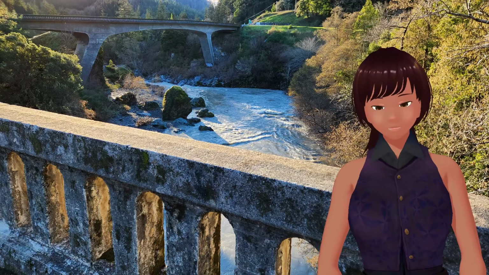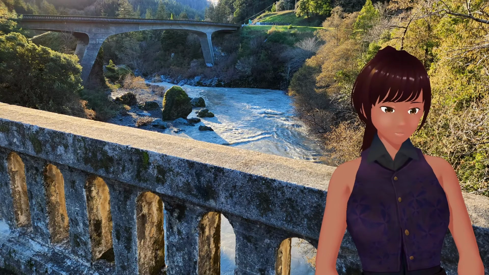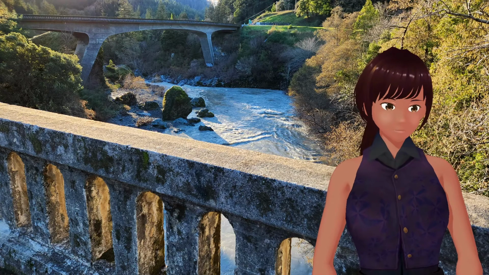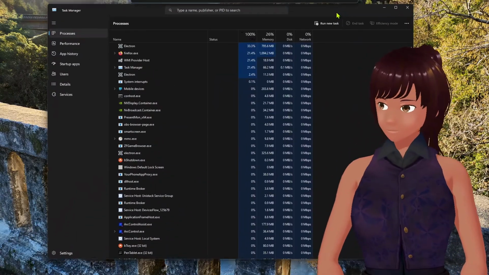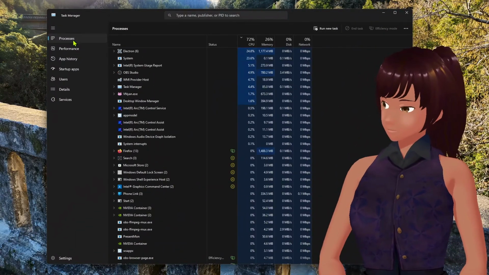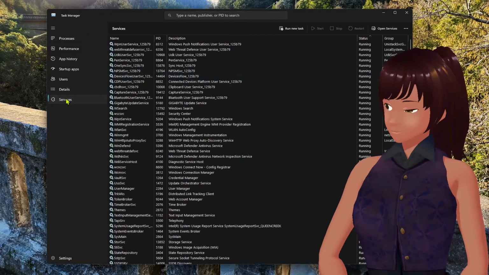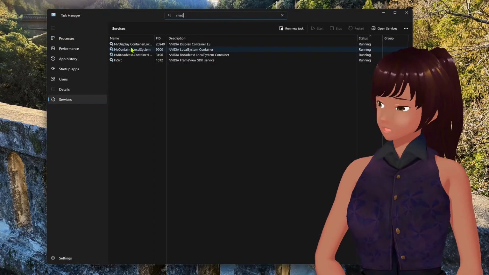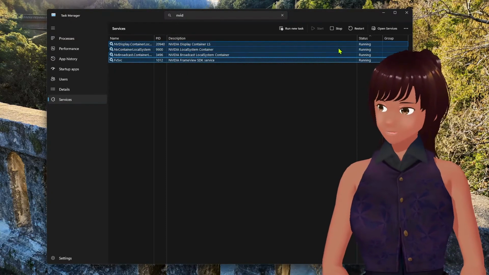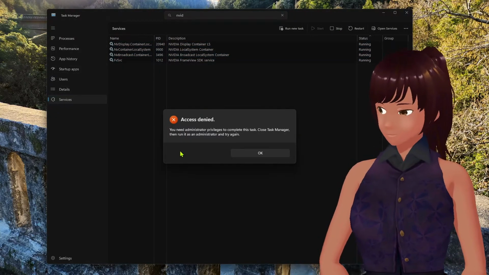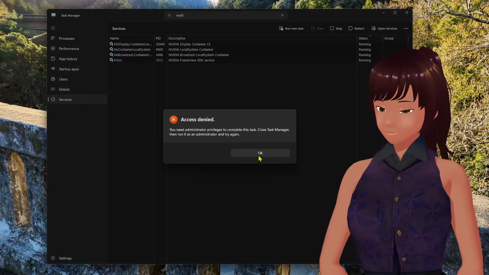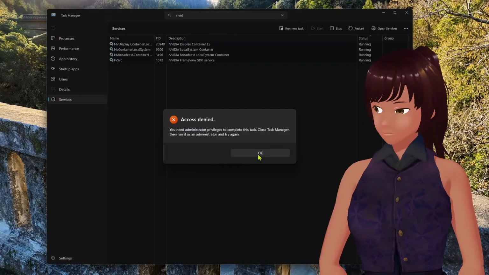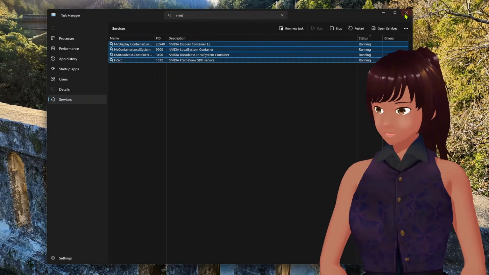We're not doing anything as admin right now. We're just doing things as general user. So let's open Task Manager, bring it up where you can see it. Here we are in Services, and type in NVID. There's all the NVIDIA stuff, and we are going to hit stop. Ooh, I have to be administrator to do that. Okay, well, let's come back in as administrator after all the little windows go bye-bye.